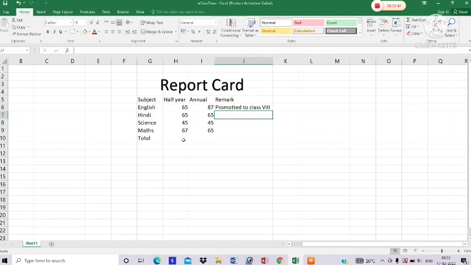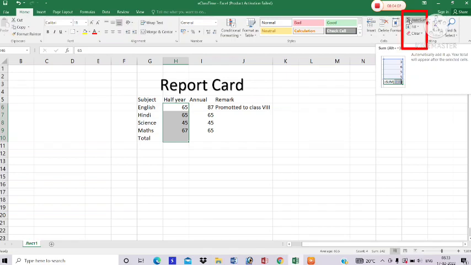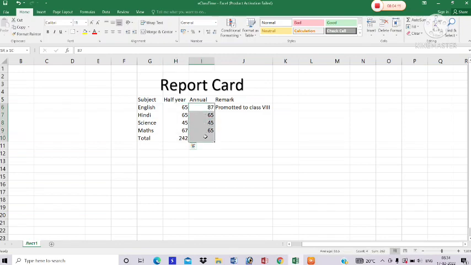All right, now totaling. To do the totaling, simply give a click here and select the whole thing up to the total cell. Then in the right corner of the Home tab you will see AutoSum. In some places the AutoSum name won't be there, only this reverse M symbol will be seen. Just click there, and the whole thing will be totaled. The same can be done for the annual exam also. Select the whole thing up to total, go to AutoSum, this symbol here, and click. I'm not teaching formulas here, only just clicking.